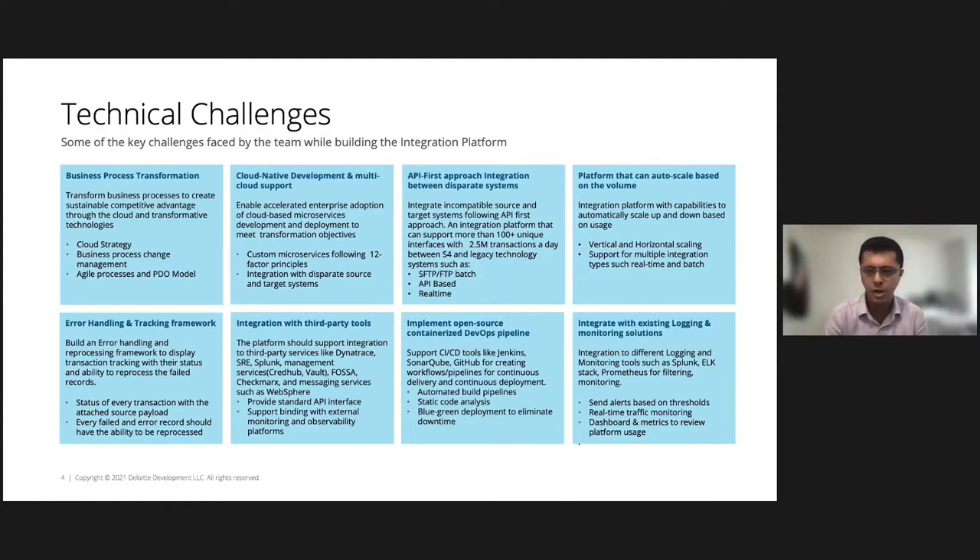Looking at geographies — North America, Asia, Europe, South America, China — all had to be taken into account, showing how milestones are laid out as we expand from one region to another. The key goal was to consolidate finance, general ledgers, procurement, and billing into a single system so the client can see where money is coming and going. We built agile release trains and organized value streams to deliver value by building interfaces that extract, transform, map, and post data into target systems. We've been doing this for the last one and a half years, and it will continue for another two years.